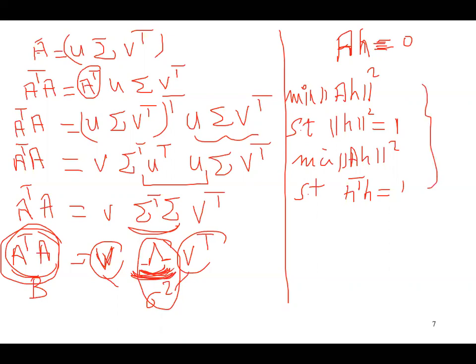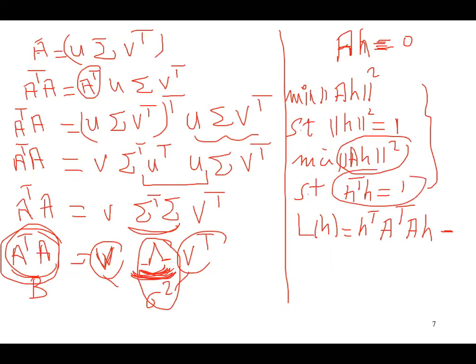There are different ways that we can do that. One of the things is called the Lagrangian multiplier. It's called the Lagrangian multiplier of this H. This guy, which is my objective function, what I would like to minimize, will give me at the end H transpose A transpose A H, minus my constraint. My constraint is what? This. So minus my constraint H transpose H, but I have to use what we call a constant or a Lagrangian multiplier, let's say lambda.